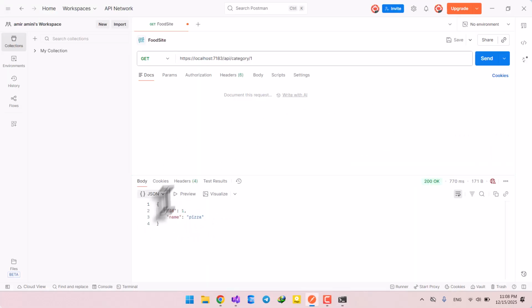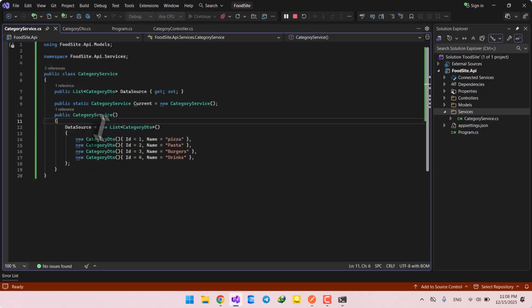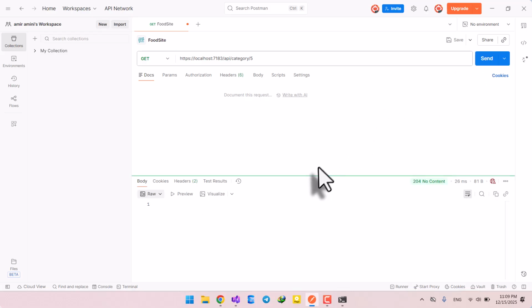Now we are getting exactly the requested item. We have in our list of data 1, 2, 3 and 4. Let's give it a 5 and see what happens.